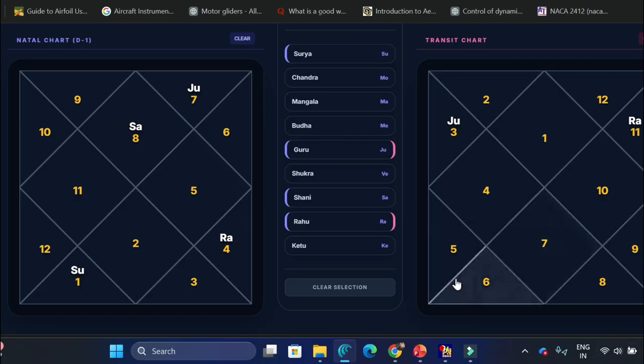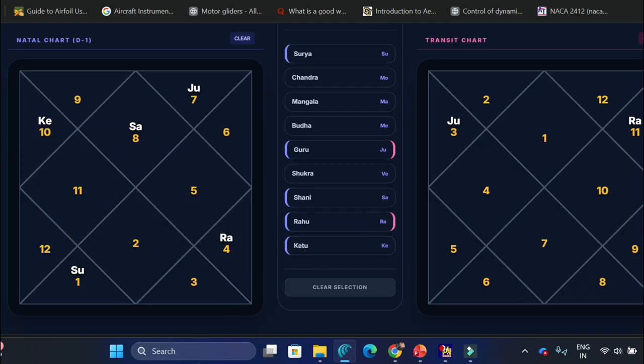See, we could be wrong by one sign here and there because these are average speeds. But if we are placing Rahu in Cancer, it won't be in Aquarius or in Scorpio. It could be in Leo or at max Gemini. So we could be wrong by one sign here and there, but it will give you a good idea. So if Rahu is in Cancer, where would be Ketu? Opposite to that.